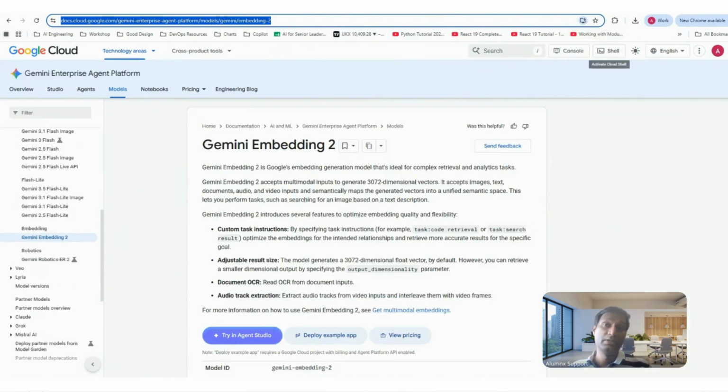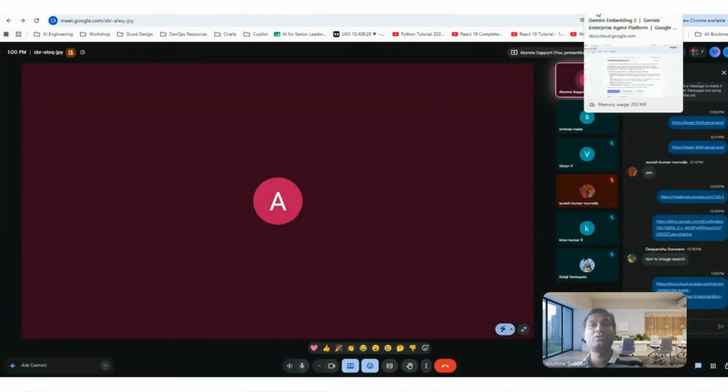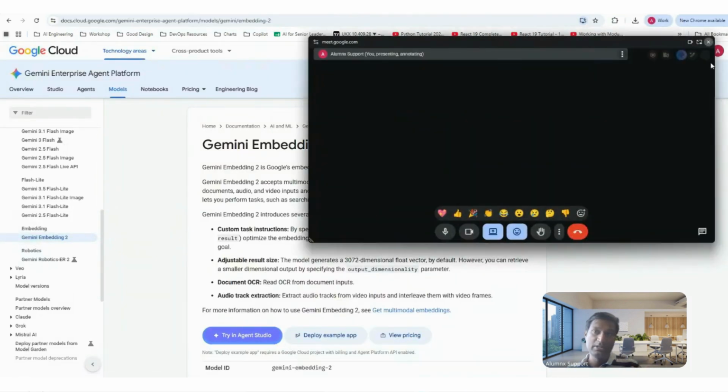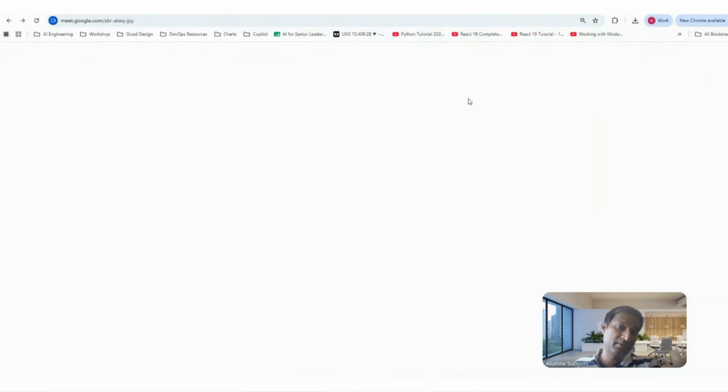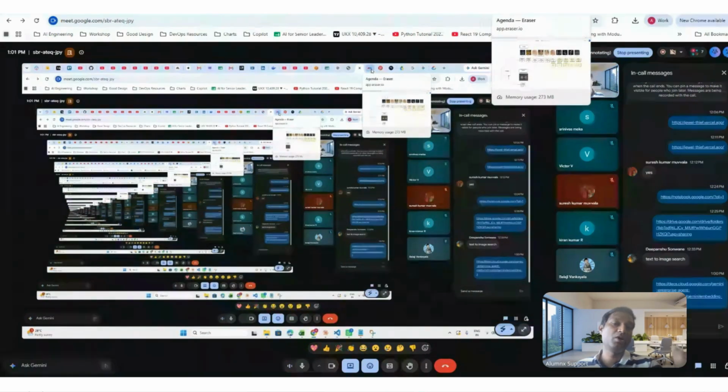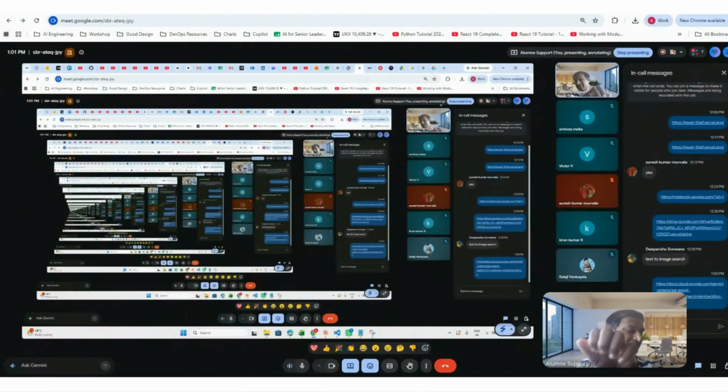See, what we are trying to do here is we're using Gemini embedding 2, but this can be expensive because it's a Gemini model. So what you should do, ideally, according to me, just my thought, whatever image you get, run it through another embedding model or some other engine which checks, is it relevant to your business or not, which can be cheaper than this. If it is, then you run it through this, right? Because there will be abuse. People will enter all sorts of unnecessary stuff. You can't stop them, but you'll have to figure out a smarter way to cut your costs. Okay, so that's one way.